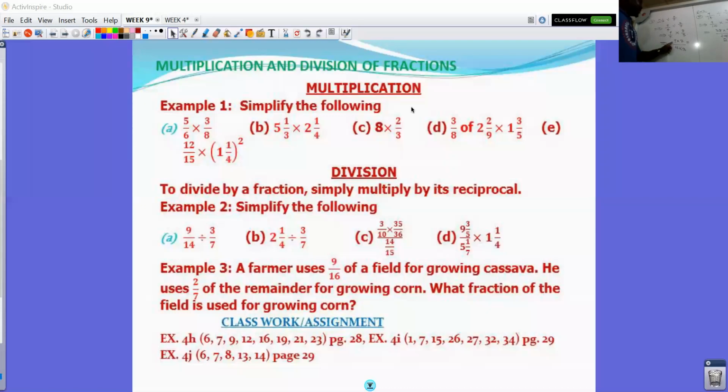We have 9 times 7 over 4 times 3. Then 3 in 3, 1. 3 in 9, that is 3. So we now have 3 times 7, which is 21, divided by 4. Then at the end of the day, we have 21 over 4 as our answer. But what we now need to do here, we are going to change into mixed fraction. How many 4 can we get in 21? That is 5. That is 5 whole number 1 over 4. That's my final answer. So you can write that down.